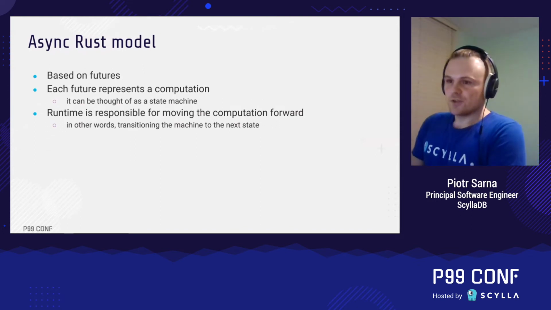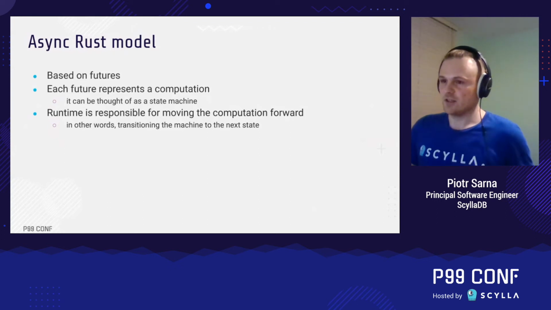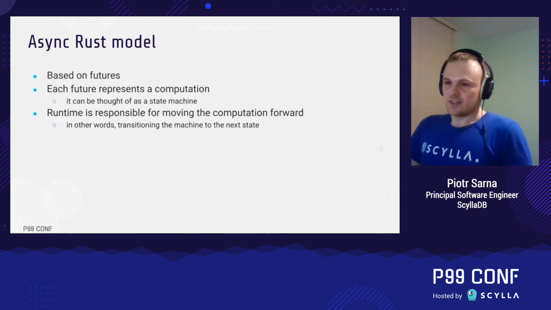Now, asynchronous Rust looks deceptively similar to the Seastar model, if you're familiar with it, because both are based on futures. But the resemblance is actually superficial. Seastar's future is a representation of an ongoing asynchronous operation, and as soon as the future is created, its corresponding task is also queued in the reactor. In the Rust model, a future is the computation itself, and it does not do anything on its own. It can be thought of as a state machine which exposes a function, poll, which is capable of transitioning the future to its next state.